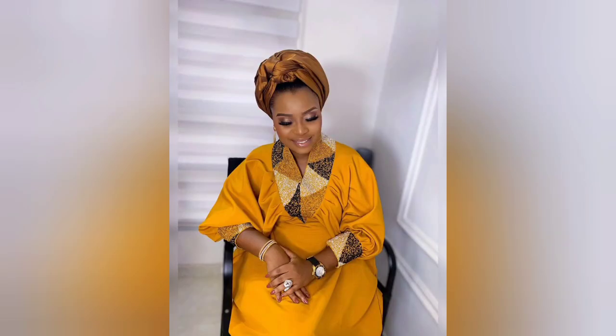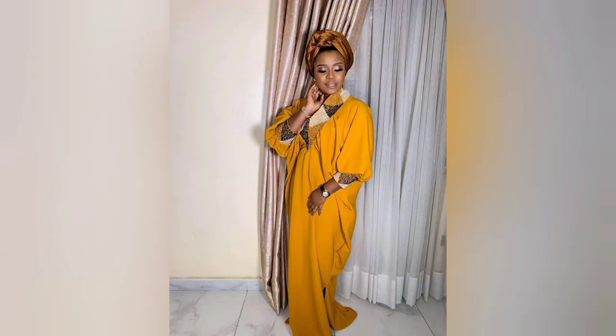Anyways, kids and queens, like this particular one, you're seeing the neck. From that neck down to the chest area, the sleeve is Ankara print. It's so beautiful. The combination is everything. If you're looking for that beautiful bubu gangster, you can as well use your lace, your Ankara, to make true art if you choose to.